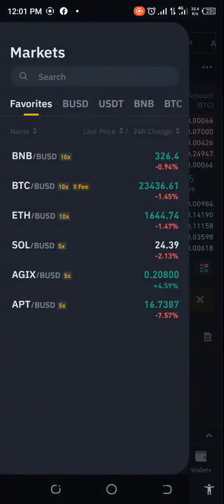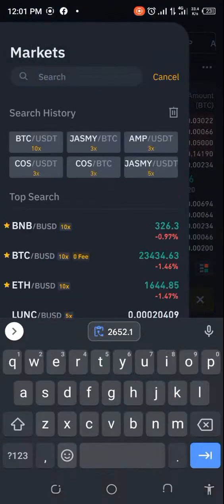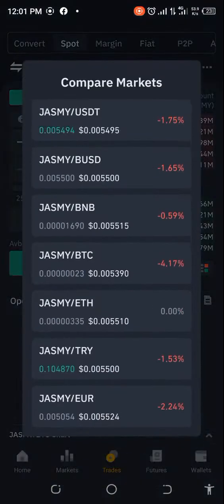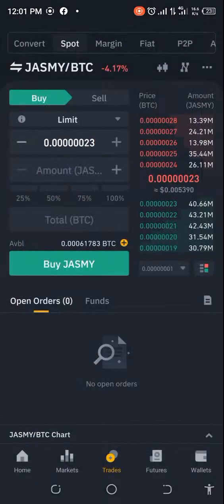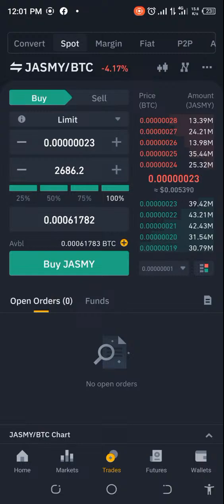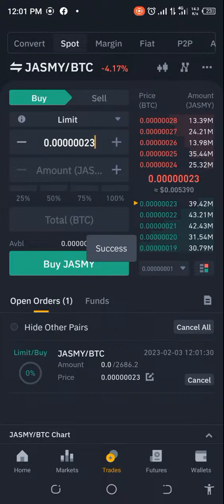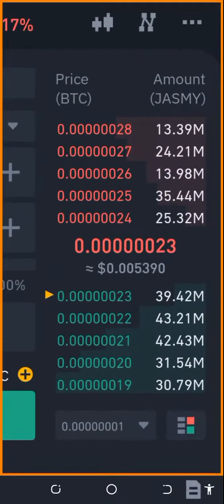So we go ahead and choose Jasmine BTC. I'm going to check one more time just to be sure that everything is still intact. Looks so. And everything I'm doing here, don't forget, is by limit. I'm just going to take a screenshot of that. Let's go ahead and do this one. So right now we're in the queue, and we're going to be checking to see when our order will be sold.